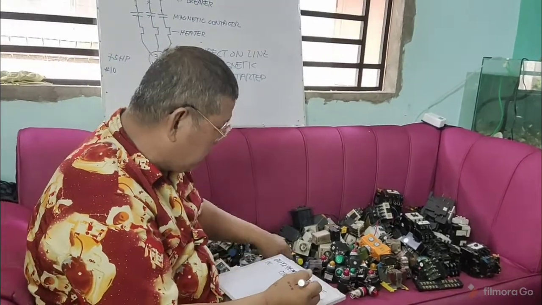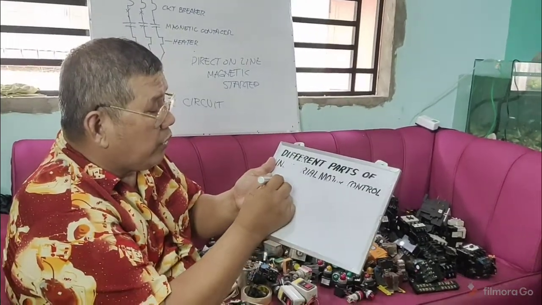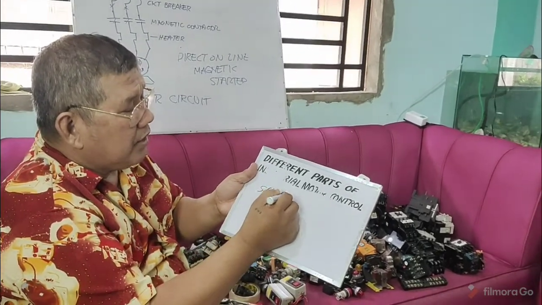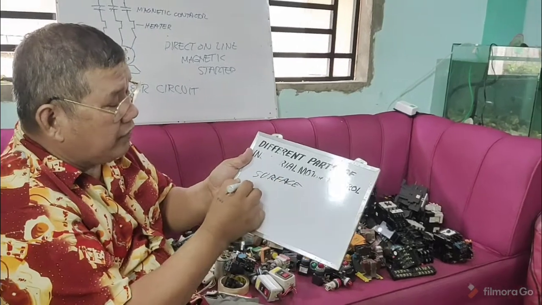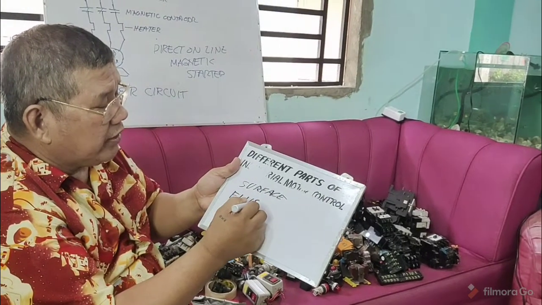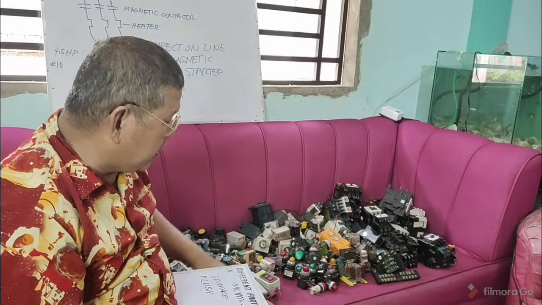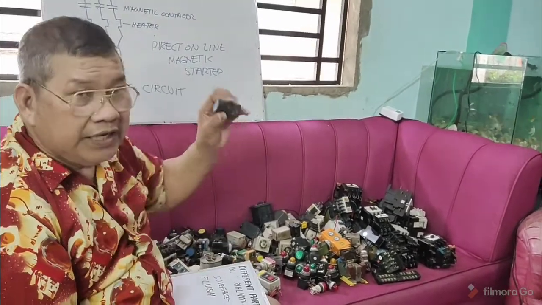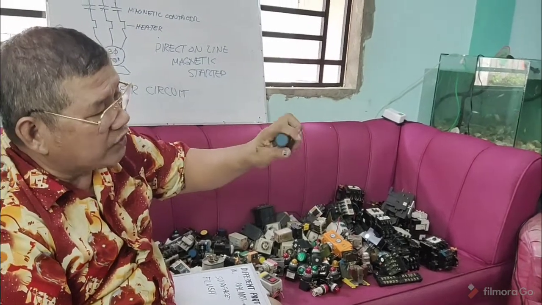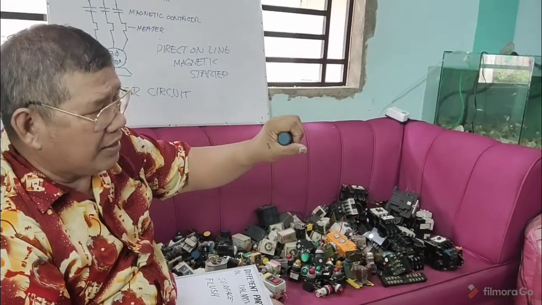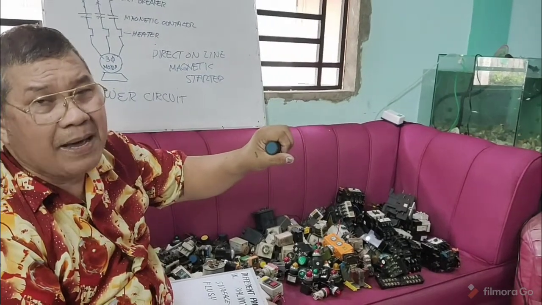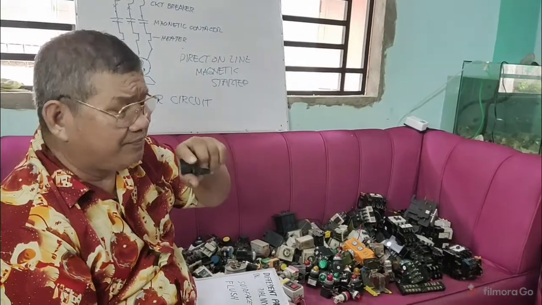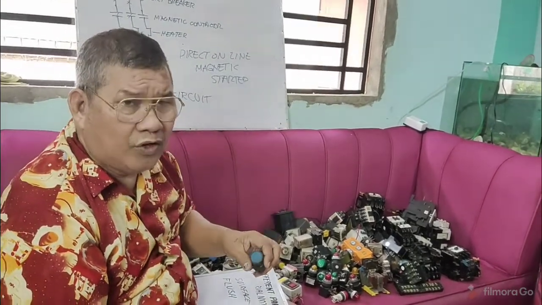Okay, so there are two types of push button. We have the surface type, and then you have the flush type. So in a flush type, you need to place this in a box, in an enclosure. So this is the one that will come out. You can usually see this in the panel board. Then maybe I will show you that as we go on with our lessons.